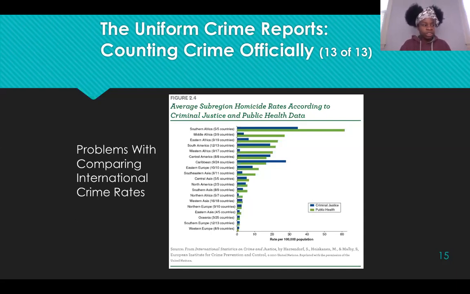When it comes to different data sources, okay? However, we still can't compare homicide rates using either of these data sources. If we're in Northern Europe, we can't compare Northern European homicide rates to Southern Africa, to Middle Africa, to Central America, to Southeastern Asia, okay? It just doesn't make sense.